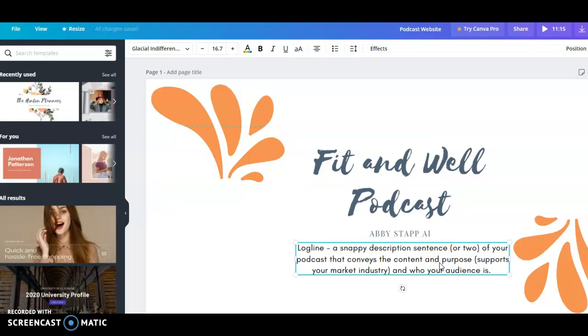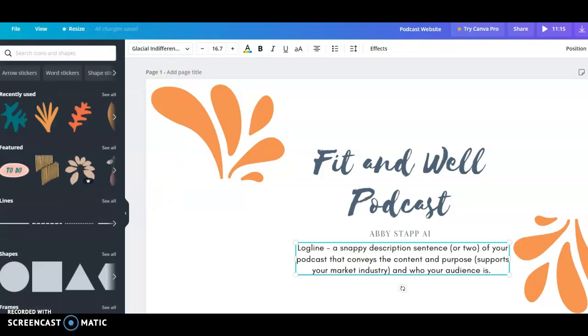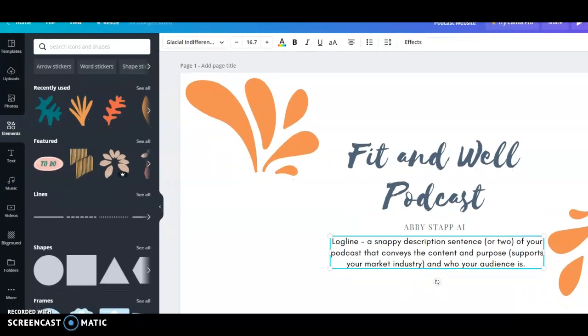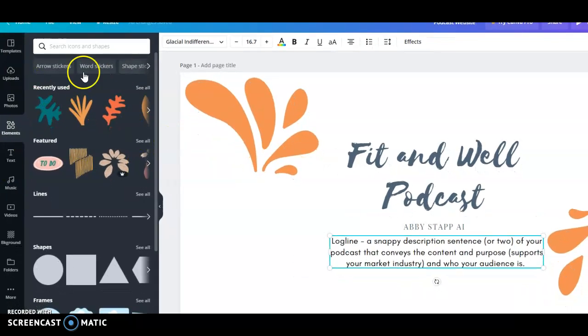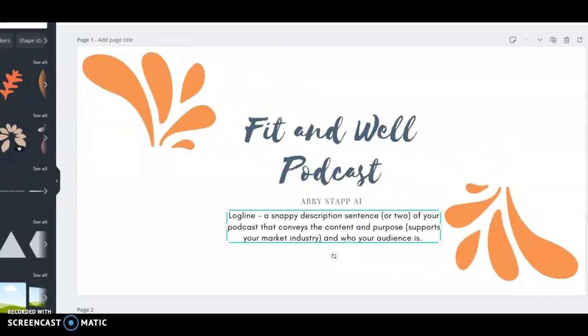Now, you can arrange this any way you want. I took out some paid for art and added my own free art here, and that was under elements. Let me show you that. When I clicked on the left-hand toolbar, that you don't see, now you should see it. You can see that they have all these elements. It is the same with those websites. If you hover over it, you can see if you have to pay for it or not. Okay. I chose those things that were free that I still liked.